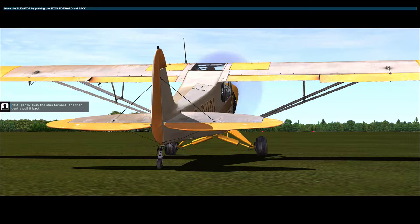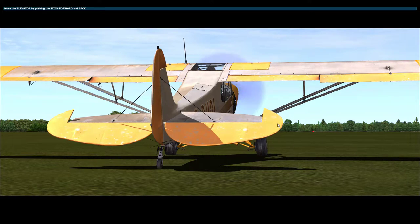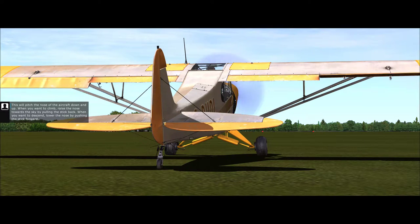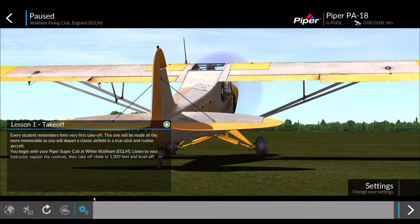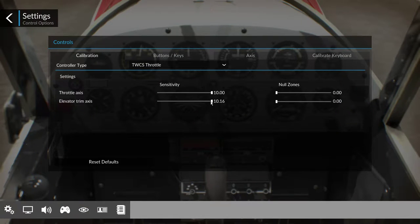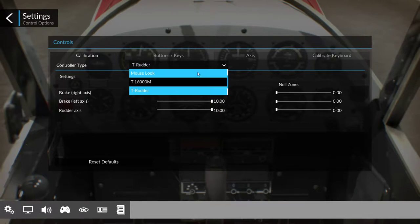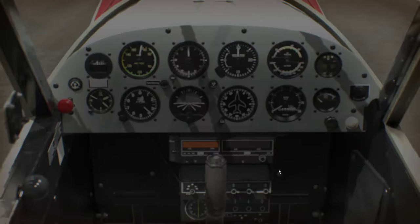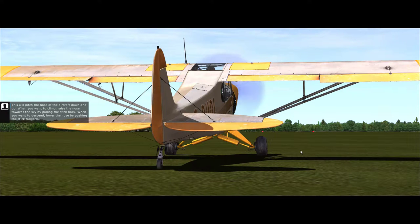Next, gently push the stick forward and then gently pull it back. This will pitch the nose of the aircraft down and up. When you want to climb, raise the nose towards the sky by pulling the stick back. When you want to descend, lower the nose by pushing the stick forward.